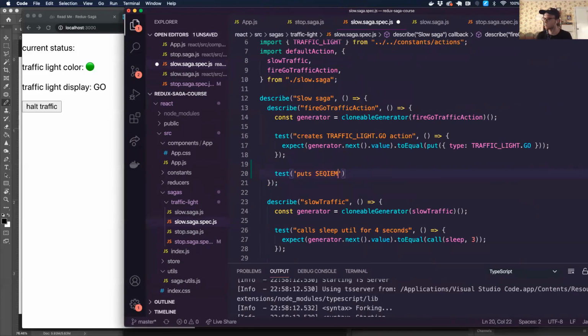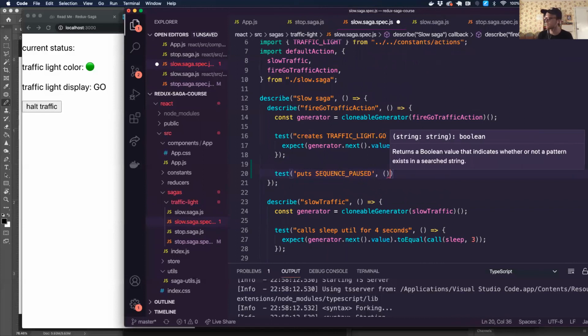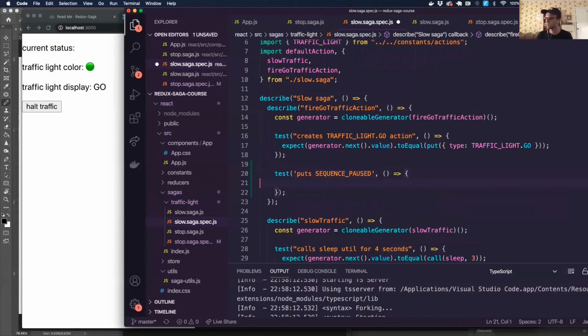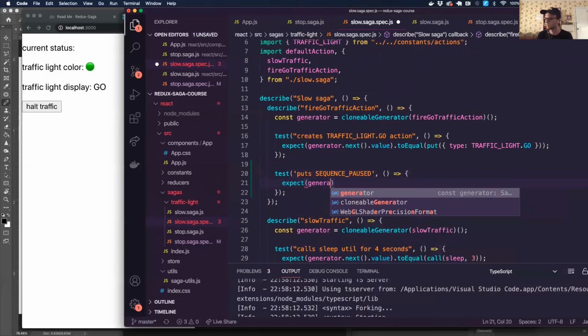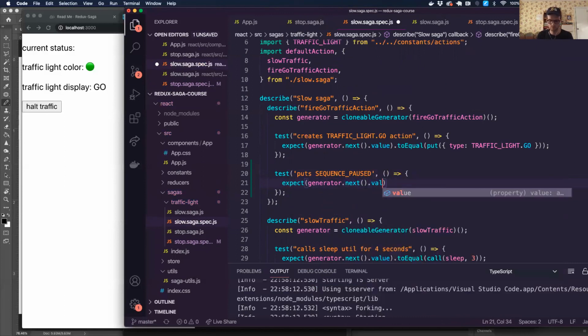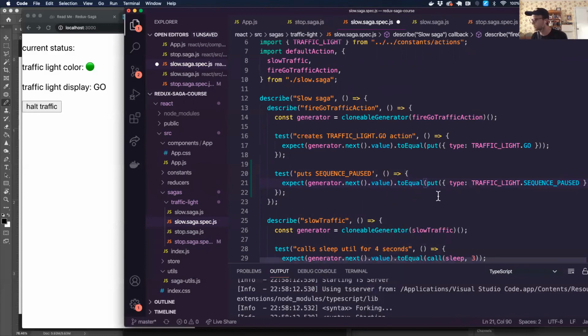Puts sequence paused. Sloppy. So I should expect, again, generator next value to equal an evaluation of put here.